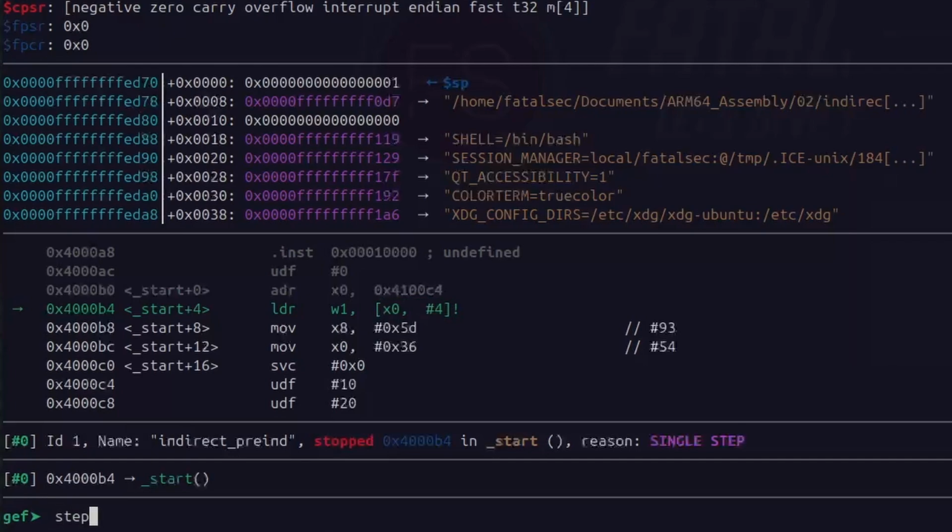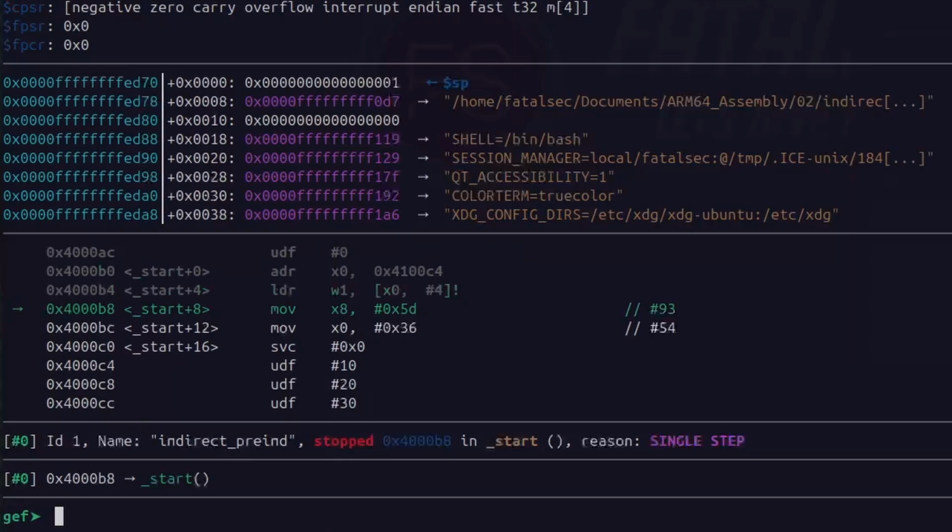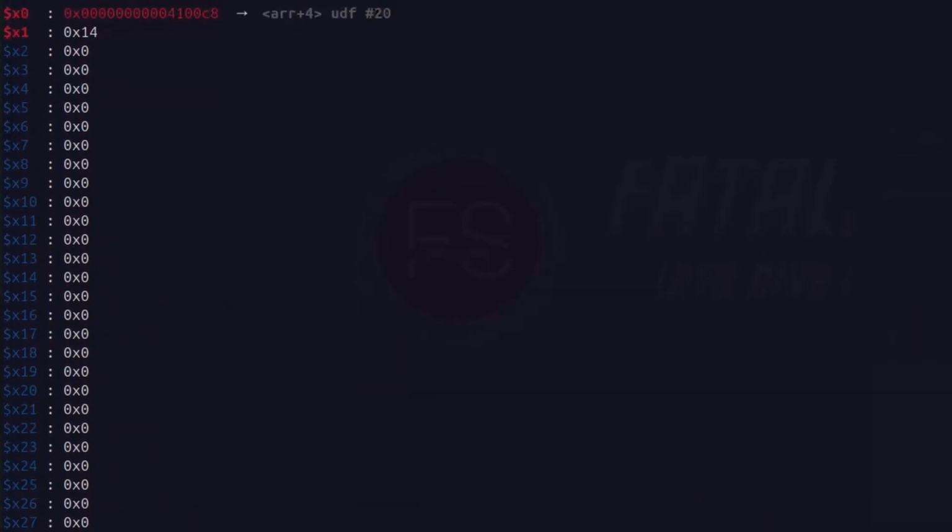So let's see this. If we step over this instruction, now our x0 register should be having the updated memory location instead of this one, and in the W1 register or X1 register, it would be containing the value pointed out by the updated memory location. So let's see. If we look into the registers, X0 value has changed to 4100C8, right?